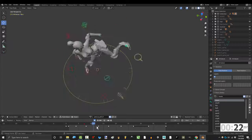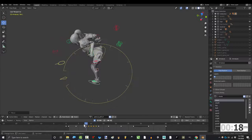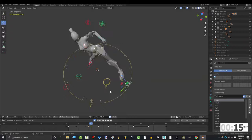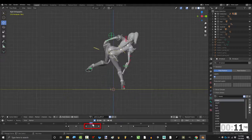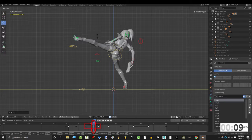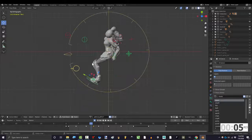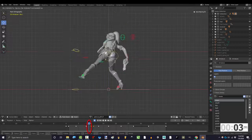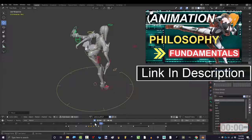Now, before you move anything, don't just start fixing every single frame between here and here. Sometimes you need to, but that should always be your last resort. The more efficient way to attack the problem is by placing your first cleanup frame in the middle of the problem area. Then scrub through the animation to test if the problem has been solved. If it has not, go in between the frames and attack the middle until you get the smooth animation you want. And you're done. Hope that helps.